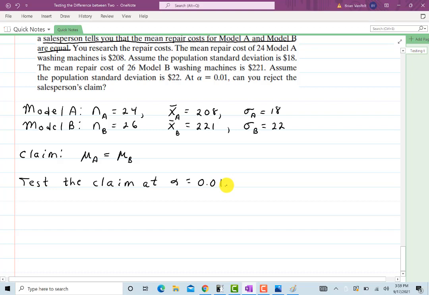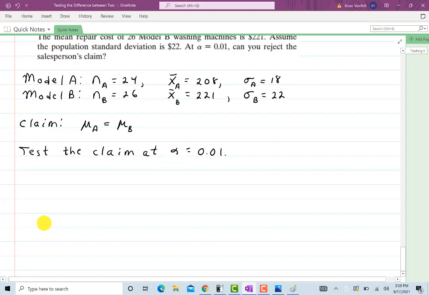And as usual, I'll do the example two ways, one using the classical method and one using p-values. You can decide on which one you like better. So let's first get my H0 and my HA. Well, H0 is simple. That's the one with the equals. This is actually the claim as well. You don't have to write the word claim, though it's very useful, I think. So then our other one will be not equal to. So this is a two-tailed test.